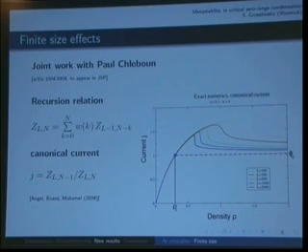Okay, so now if you really do the simulation, you have a system of size L and you throw in n particles, then you are in a canonical situation. We have fixed the number of particles, and there's basically a recursion relation that allows you to compute this normalization factor explicitly in a numeric way, right, a recursive way. And then you can compute the current under the canonical distribution, the expected current, also by using this recursion. So numerically you can do this for any system size, and you see that these curves should converge to this curve and then to the flattened part. That's what they do, but they do it in a very peculiar way, right?